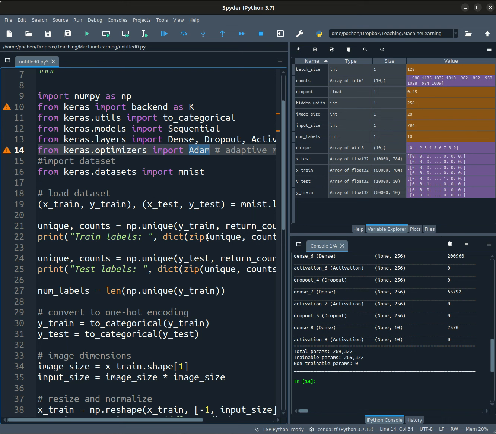And the second thing that Adam does is that it also combines so-called momentum-based gradient descent, right? It accounts not just for the gradient of the current iteration, but also for momentum from previous iterations. So it has some kind of memory of the direction that was taken in previous iterations.